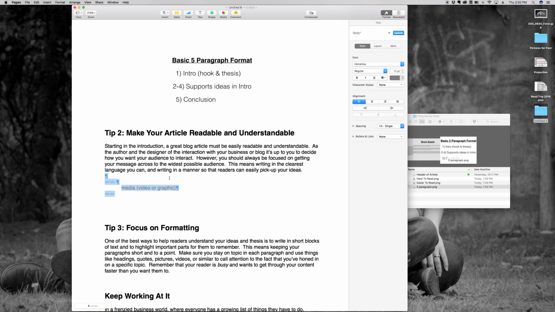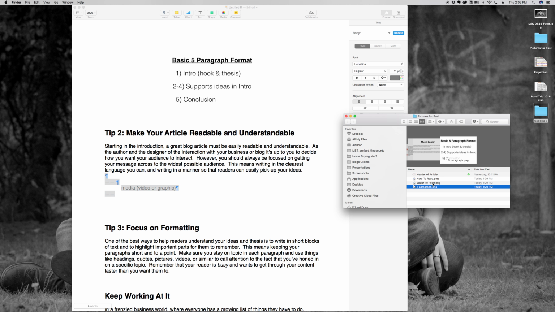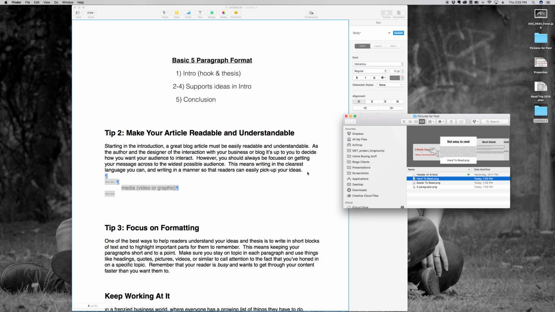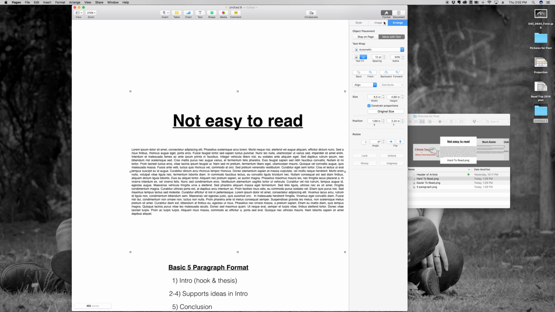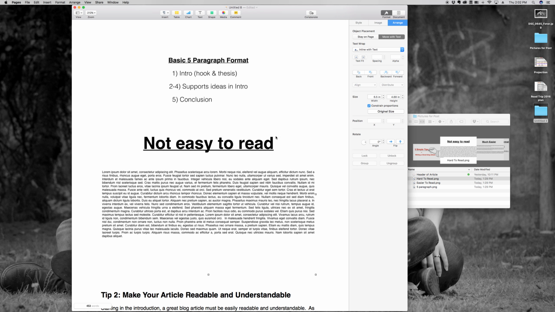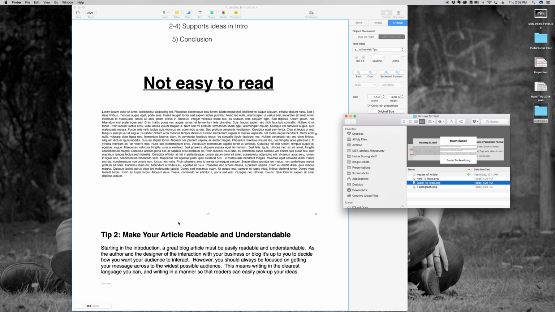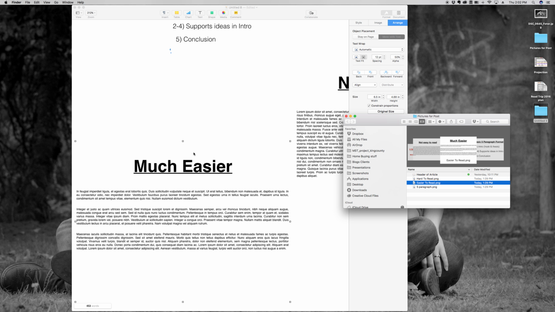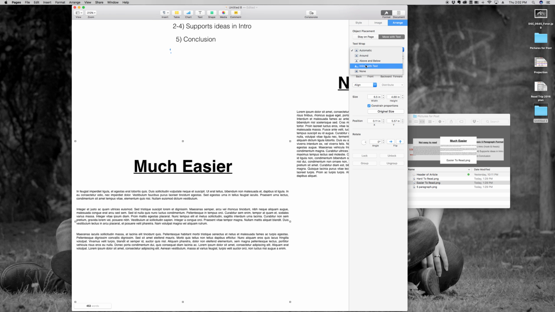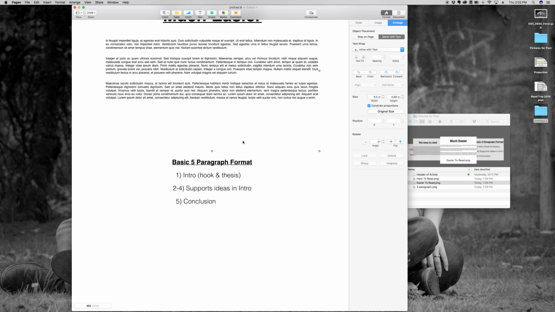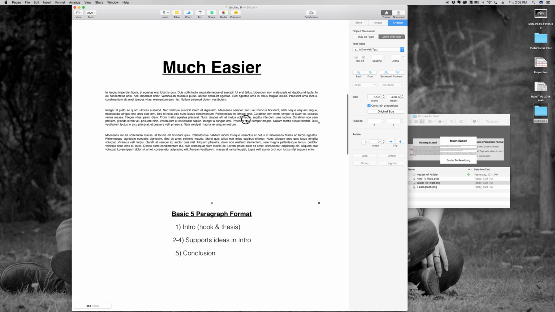We're going to add make your article readable and understandable. We created 2 simple pictures as far as readable and understandable. And drop that in here. Change this to inline with text. And why don't we do this one while we're at it? And these are very simple. I'll show you in another video how you can utilize PowerPoint or Keynote to make super simple visuals. You don't need any fancy software, and they can get you 90% of where you need to go without worrying about knowing how to Photoshop or anything along those lines.